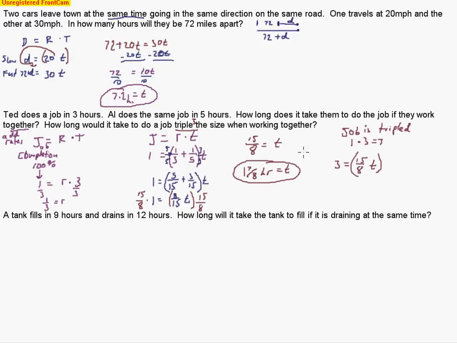We can multiply by the reciprocal again. Actually, I messed up there. That needs to be the rate, not the time. So the rate at which they do the job together was eight fifteenths. And so we're going to multiply by that fifteen eighths on both sides. If you're tripling the size of the job, notice that we're just going to multiply the time it takes them to do one job by that amount. So three times the time. That makes forty-five eighths, which would reduce down to five and five eighths hours. It's going to take them to do a job that's triple the size.